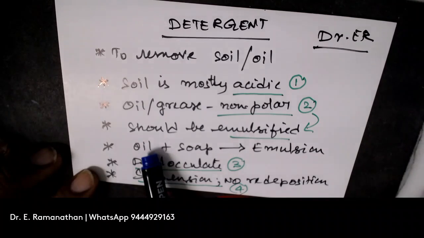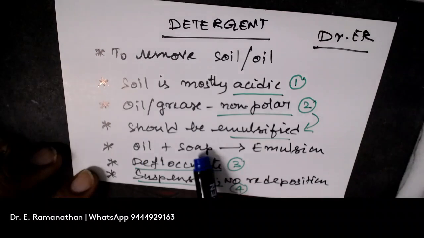So what we need to do? We have to add some soap, some surface active agent, and this is called an emulsifier. And what about this soap? Usually some people add linear alkyl benzene sulfonate. And the soap is nothing but the sodium or potassium salt of a long chain fatty acid. Either it can be a natural product or a purely synthetic one.